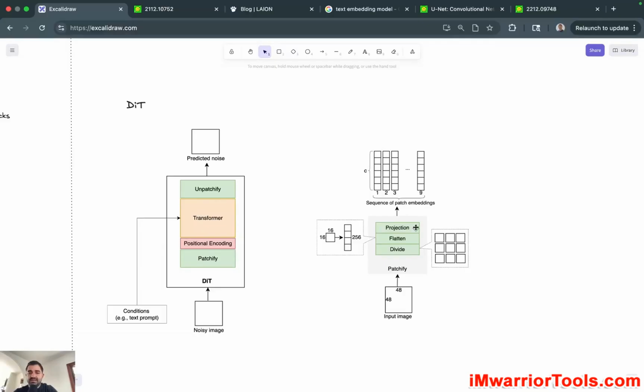That's the reason we have this projection layer, to go from this fixed number to something that we really want for the transformer to process. And then after the projection, we basically have now a sequence of patch embeddings. Each one is going to represent one patch, or a certain region, in this input image.